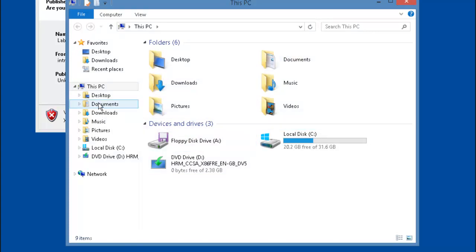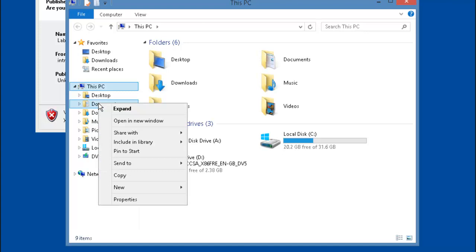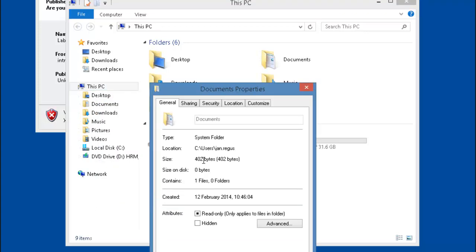Right mouse click on Documents, choose Properties, and let's verify its current location, which is C users Jan Regis, and this is the local path. Click OK.